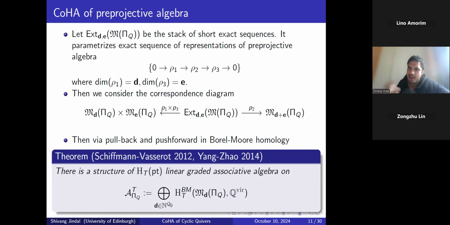I should have changed the notation, but this is for any torus. I think the original definition of Schiffmann and Vasserot was in the context of the AGT conjecture, where they had this extra torus action to get the affine Yangian of GL1. But later, people also worked with the non-equivariant version. When you have the torus action, it gives you a deformation of the non-equivariant cohomological algebra. Okay. Thank you.